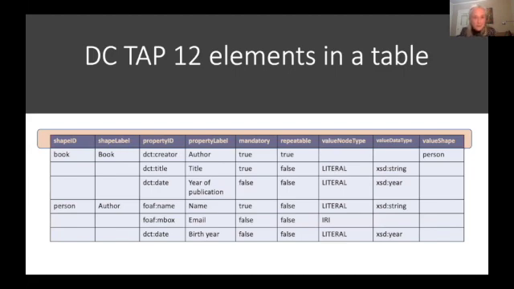Those 12 elements, when used in a table format, and we are intending this to be compatible with a tabular format, basically cover what you would consider to be the header row of a table or a spreadsheet. So this is the part of this practice that we are attempting to define.